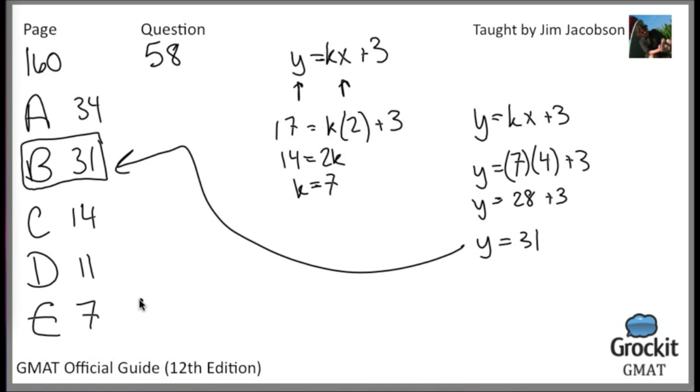Note the big trap answer here. Again, a classic GMAT trap is to give you a value of a variable that you solve partway through the process of solving the entire problem. Because we solved for k equals 7 here, some people may throw up their hands in delight and say, aha, eureka, I have found it, and see that in the answer choices. Of course, that wasn't all the way through the problem. Anyway, choice B, 31, is the correct answer.